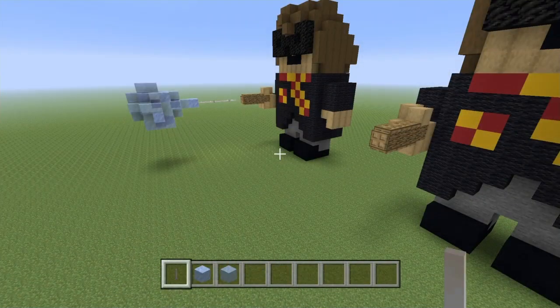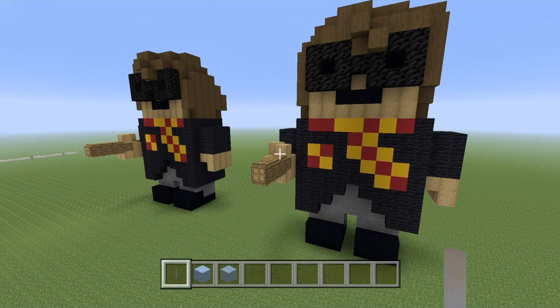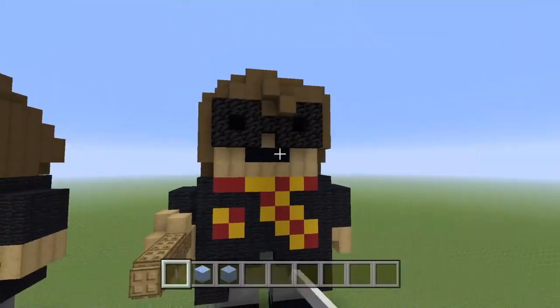That'll be awesome. So now we need to build Harry Potter's kind of spell, his decoration, to make him look like Harry Potter in action.